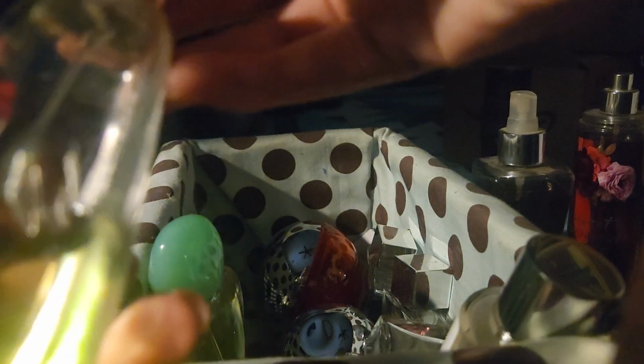This is like a very classic floral scent. I haven't used it in years. I just keep it around because it's part of the collection. And the bottle's kind of pretty. It's a sweet floral. Nothing very fancy about it. But a good spring scent, I would say. And yeah, I should wear it more often. Really. Like I own it. Might as well.